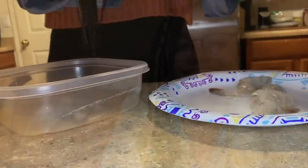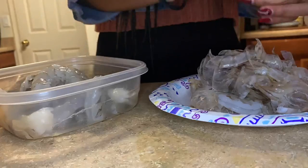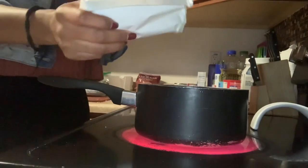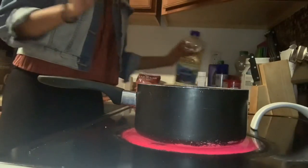Now all you have to do is peel your shrimp. This is the rice that we use — pour your rice in. Please make sure you put water in your pot for your rice. Do not put it in there dry with just the stovetop and the oil. Add like a tablespoon of oil.